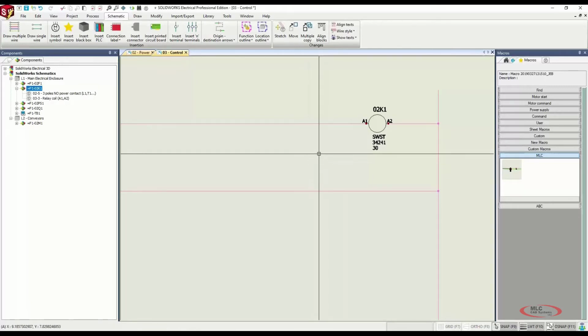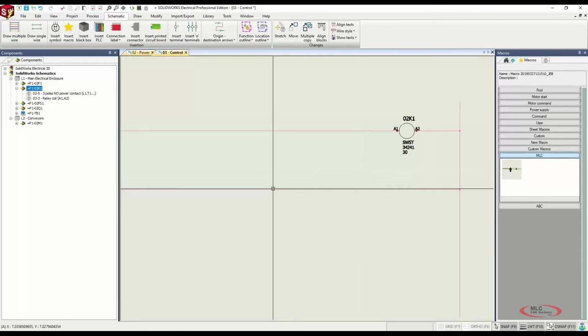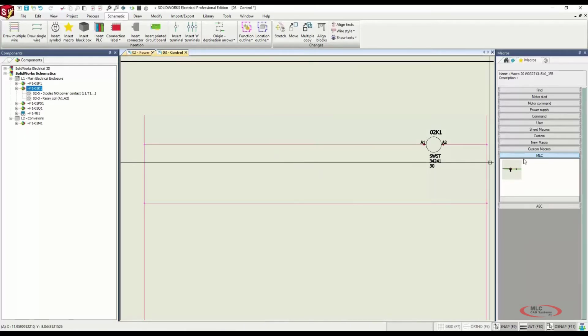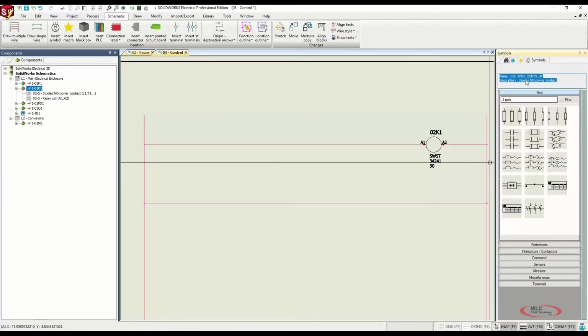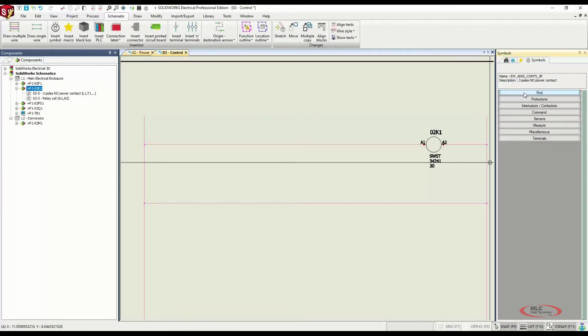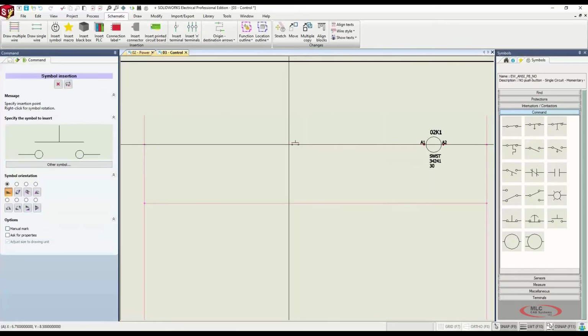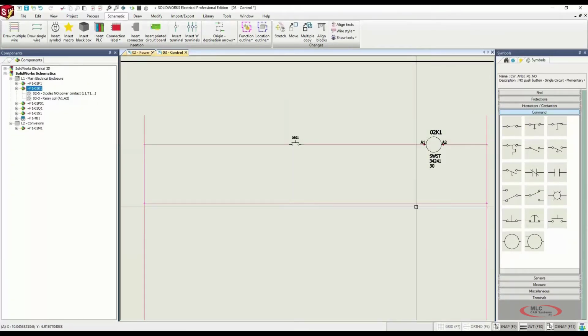Now, I want to do the same thing because I need to latch that in. First of all, I need a start button and then an uh-oh button, an e-stop button. So I need a start button first. If I come over here to my symbols palette, I can obviously find things using the search command, but I also have what's at my fingertips, what we call palettes, these symbol palettes. So I could come into maybe command, and on this command, I could use a push button to start, and I can place that in line.